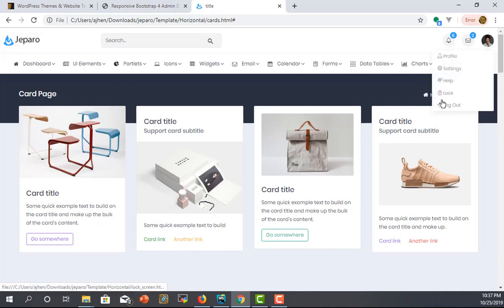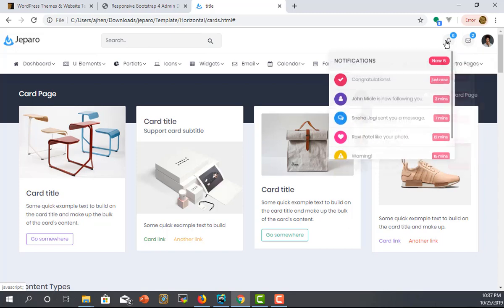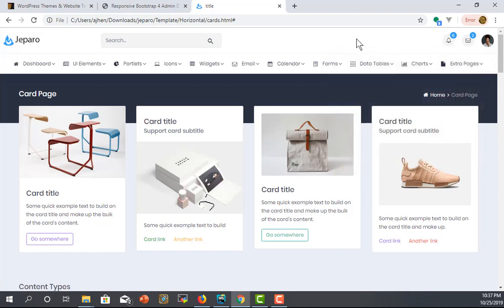It doesn't actually have links to the profile and the logout and what have you, but you can at least see what stuff would look like from here. All right, so I have the basics of what I need. Let's go ahead and start cutting it apart and making it look the way I want to.